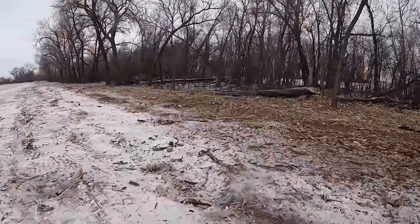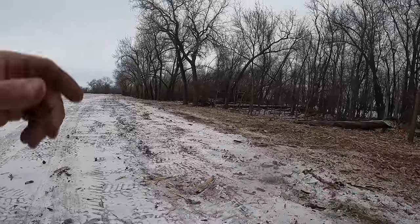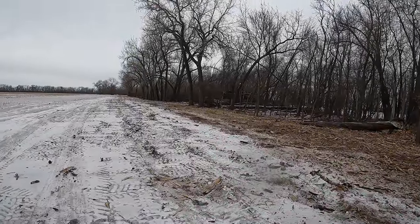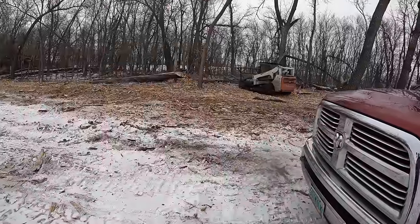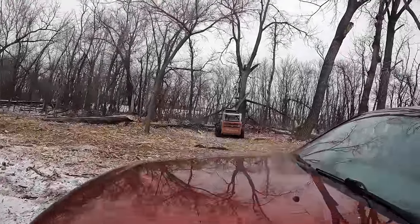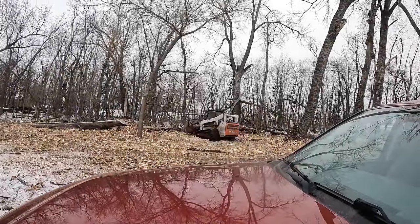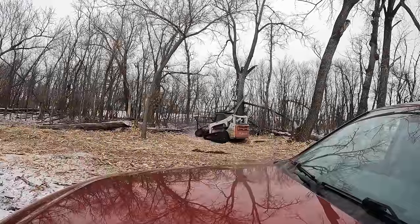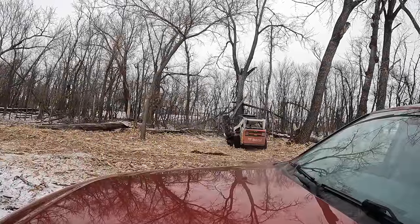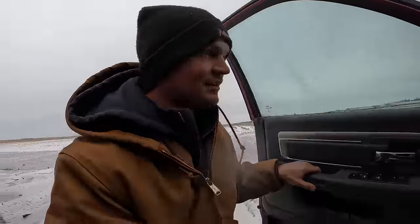We've got this row of trees, and I'll go over to the other field we were working on. That one's just about done. I think we better get out of here before I get hit in the head with a rock or a piece of wood.